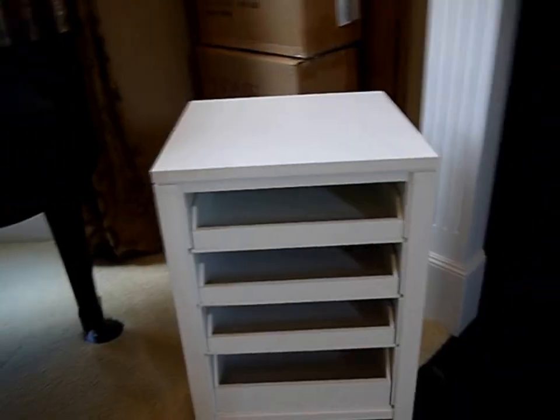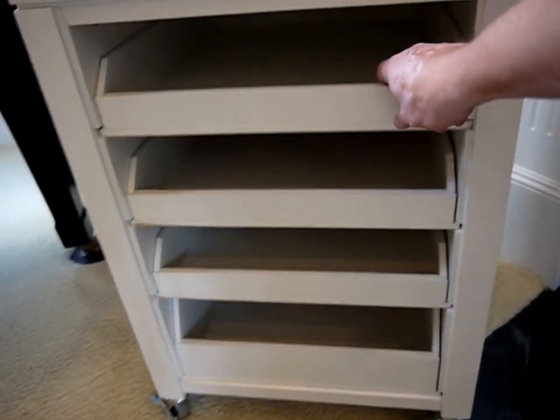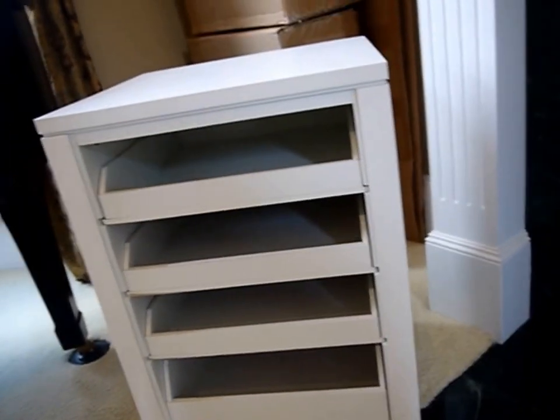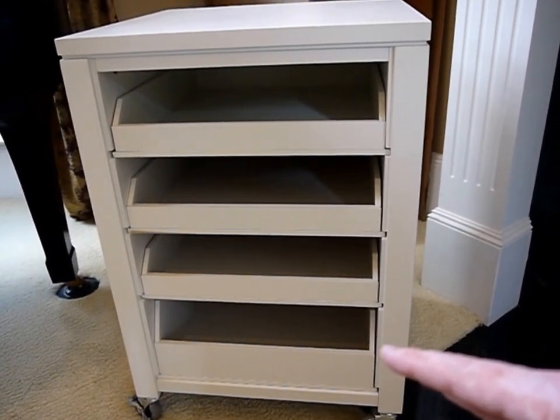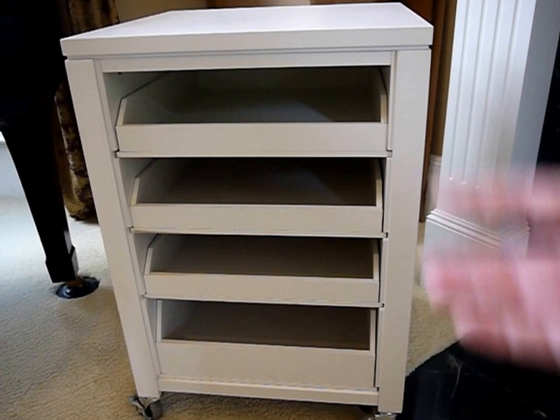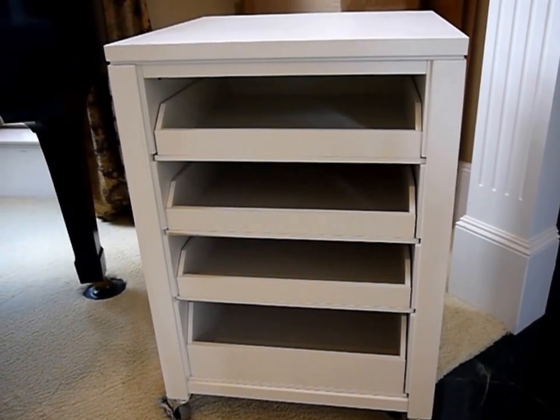So looking at the cart itself, you'll see there are basically two aspects to it. There's the cart body, which has a top, a little side brace here, a base there, and two sides. And then there are four pull-out drawers. The nice thing is all of the drawers have essentially identical parts. The bottom one has larger pieces, but they are structurally the same, and the three top ones are perfectly identical. So there's three part G, three part H, so it makes it a lot simpler. Really and truly, once you start looking at the parts, it is quite a simple process.